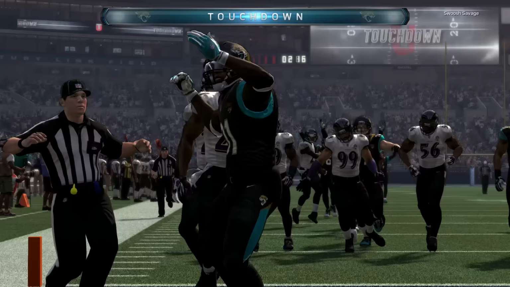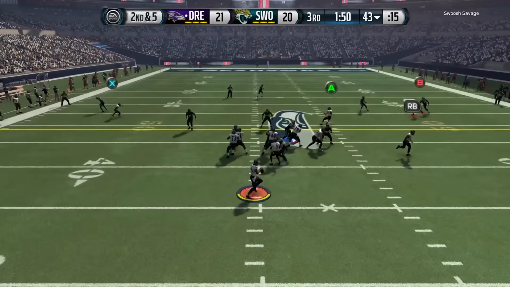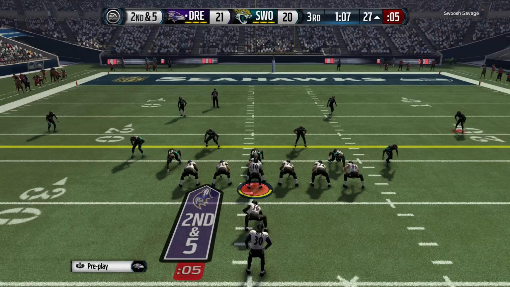This guy is really, really fast and really, really beast. Second and five. It is time for us to do our thing. Now, you guys do see the score is 21-20. He went for two. He did not get it. So, I'm up by one still. So, this could be very crucial for us to score right here.